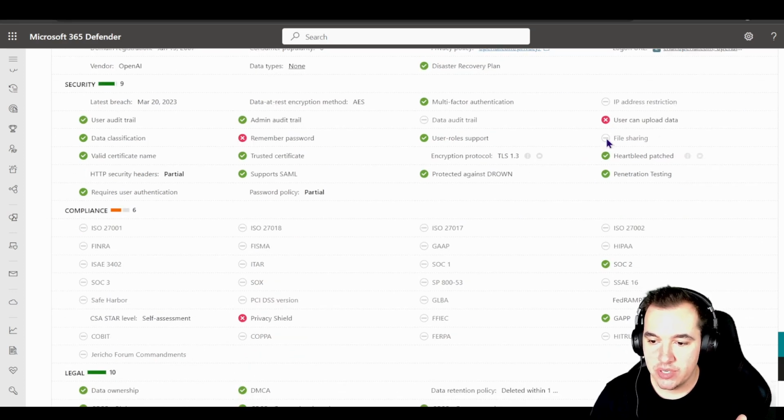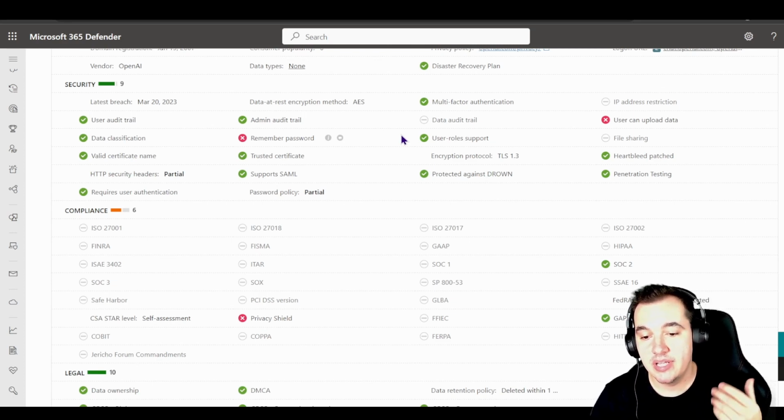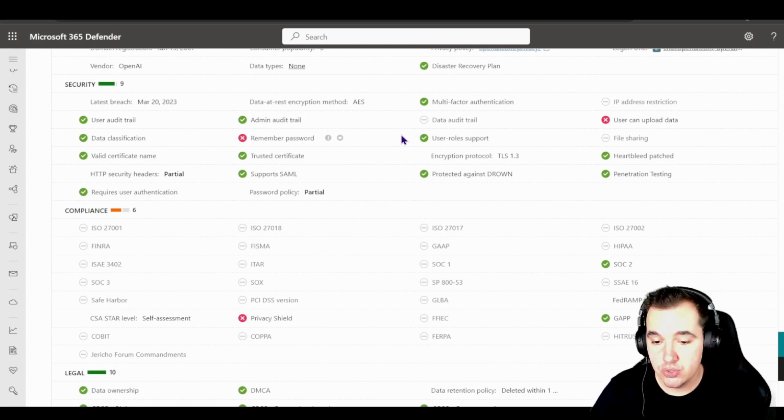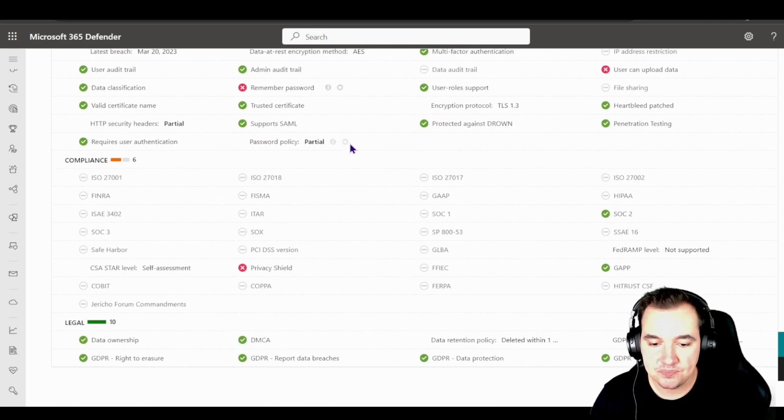So right here we can see and assess what kind of security measures are implemented by the platform, and that perhaps we don't want to expose our users to, or perhaps we want to understand a little bit better.